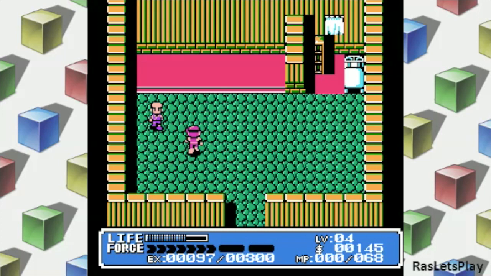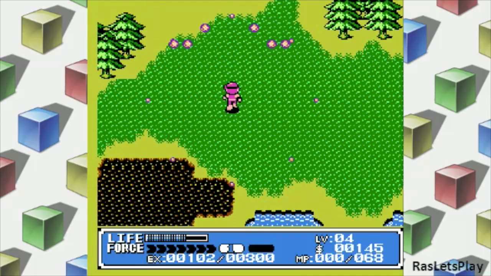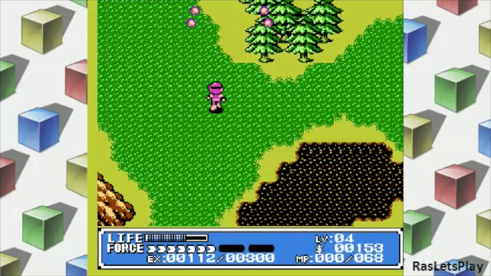So now he's telling us about this tornado bracelet that'll maximize the Sword of Wind. And it's in Mount Sabre. And that seems like a pretty good place to call it a part.